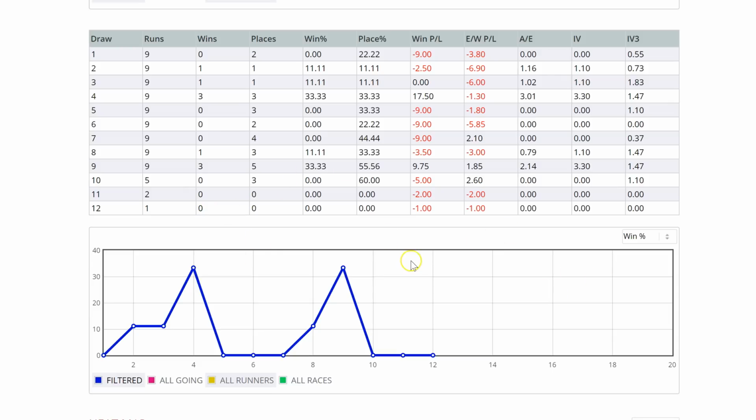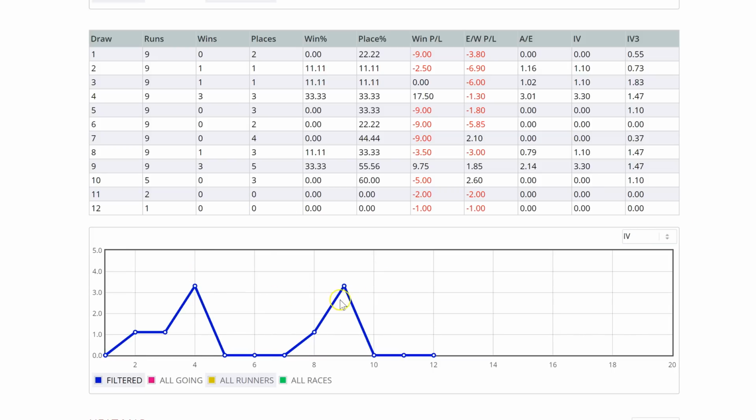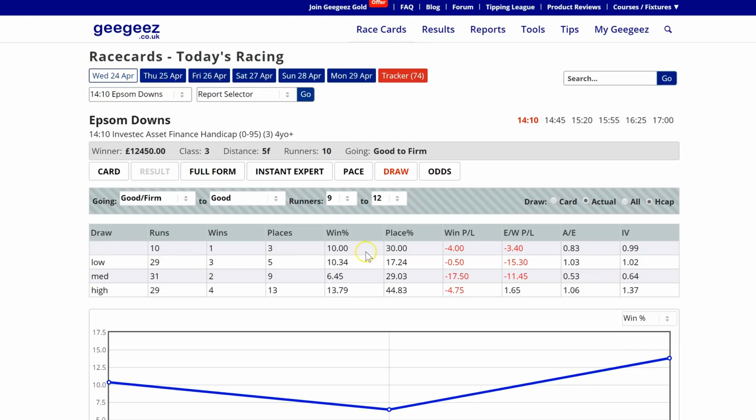If we look at the chart at the bottom here for the win percent by stall, it doesn't really tell us anything, but if we put it on IV, it's essentially the same shape. But IV3 smooths out the curves and shows us a slightly more meaningful isolation of any possible draw biases. Now in this bad example there actually aren't any.